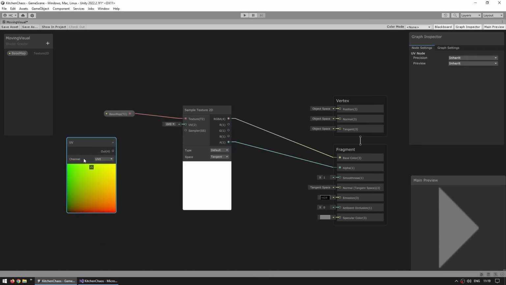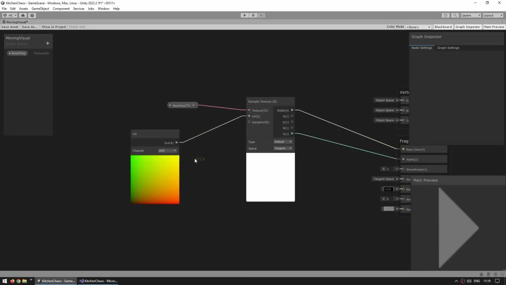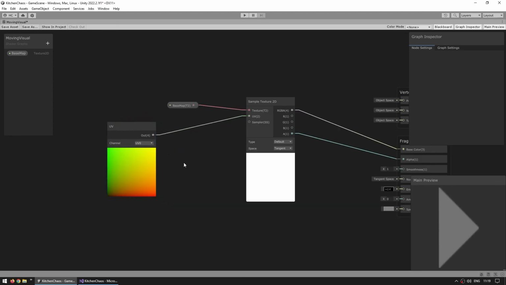So here it is. This is the standard UV channel. So if we connect this, then nothing changes. Everything still renders exactly the same. But now we can modify this. And to do that, we're really just going to use some basic math. Remember that when working with shaders, even though you do see colors, everything is really just numbers. So a UV2 is just a number, the color is just a number, the alpha is just a number. So visually, everything might look like images, might look like colors, but really in the end, it's all just numbers.